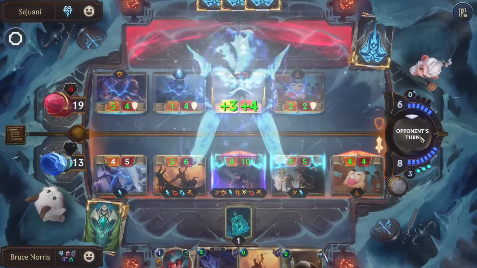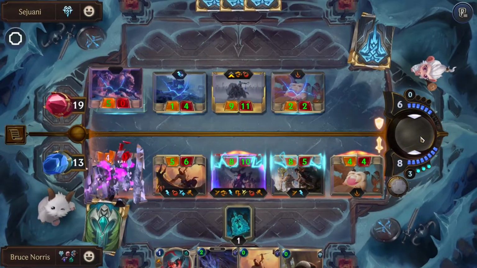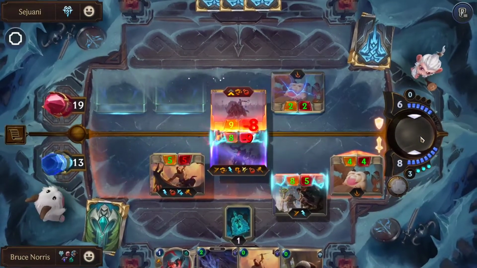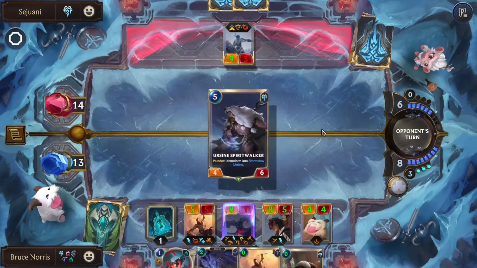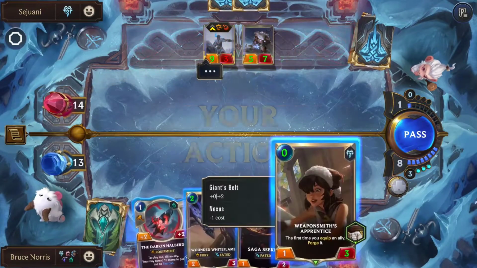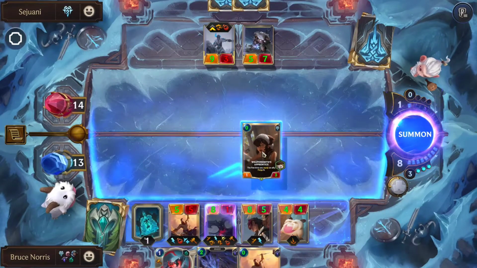Fury. We didn't punch through Sejuani. Kayn lives, but I don't need the man. I want the monster. It approaches. Unfortunately, we were a little late for the weaponsmith.